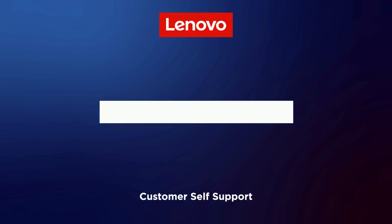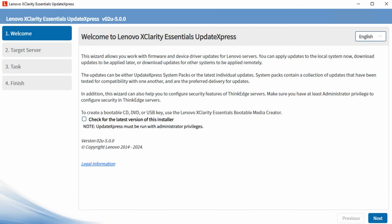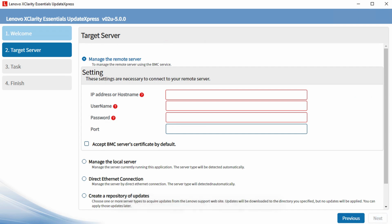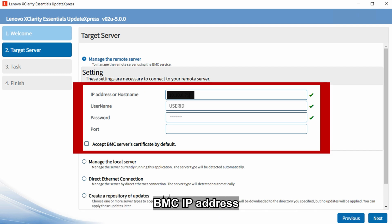This video will show you how to use the LXCE UpdateXpress to update the remote server from a local directory. Launch the UpdateXpress with administrator privileges. In the Welcome window, click Next. In the Target Server window, select Manage the remote server. Input the BMC login credentials of the target server, BMC IP address, username, password, and port number.